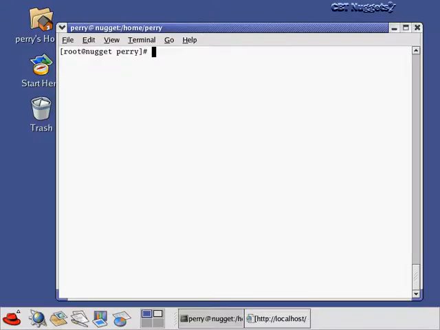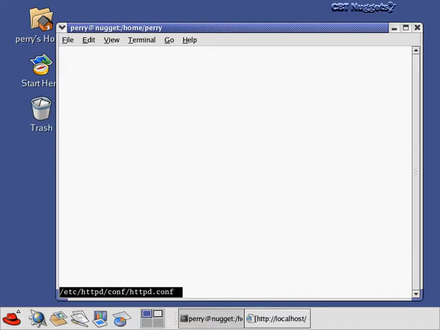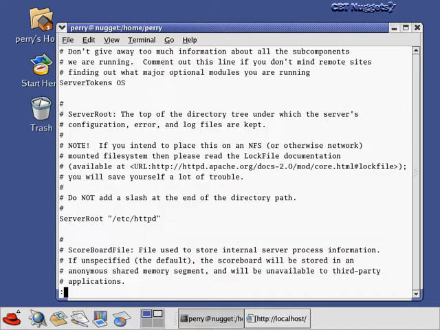Well, let's look at the configuration file for the Apache web server. That's in the etc directory under HTTPD, under conf, and the file is called httpd.conf. This configuration file, you'll see, is like the most well-commented configuration file you'll ever see. It's got a detailed description for every single directive that's set. It has a detailed description of what it is just above the setting of that particular variable.